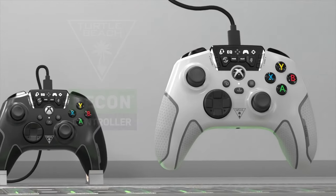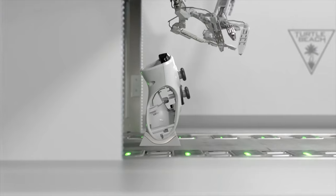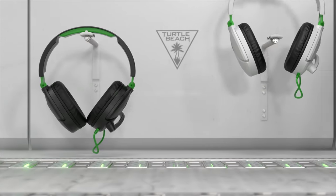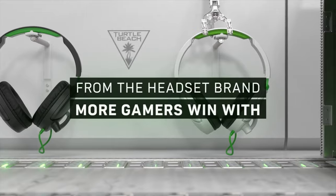What's up tech fans? I know many of the gamers out there are console gamers and many of you have Xboxes. This particular controller we're going to look at today is the Turtle Beach Recon. It'll work with any version of Xbox out there — the Xbox One, the X, the S — it'll work with all of them. It's a wired controller, comes to market at about $59, and is just filled with features.